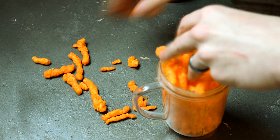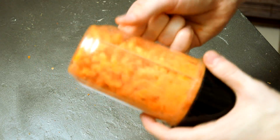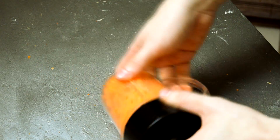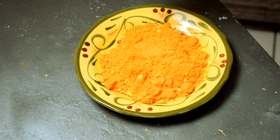What you're gonna wanna do is take a full cup. I'm using my magic bullet. I will say, it's kind of a pain in the butt with this, because you have to keep shaking it because it doesn't really just keep circulating. You can also just put it in a Ziploc bag and crush it up. That works too. Cheeto dust. You're gonna get some of these big pieces in there, but that's fine. You can always siphon them out.